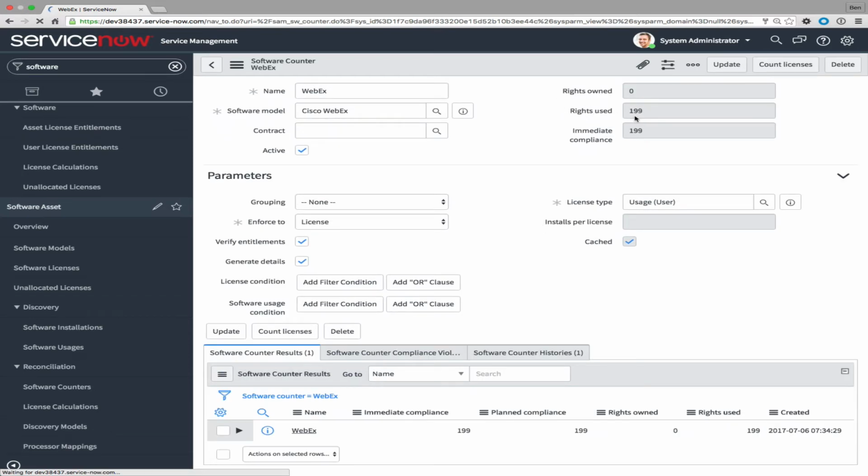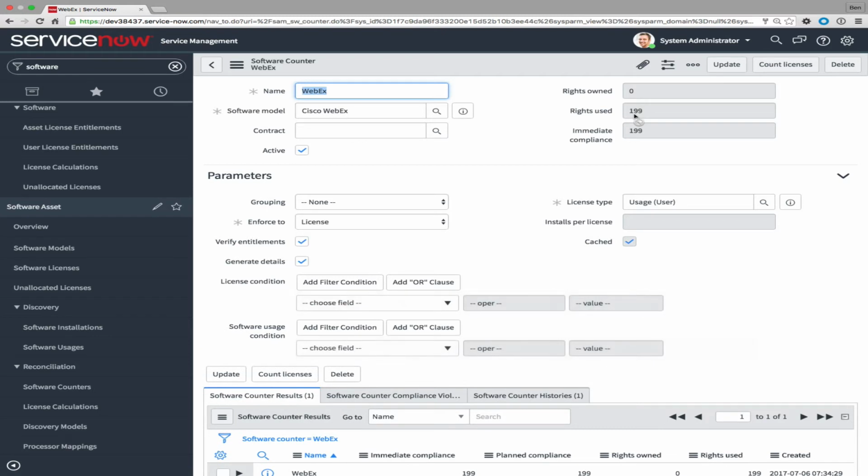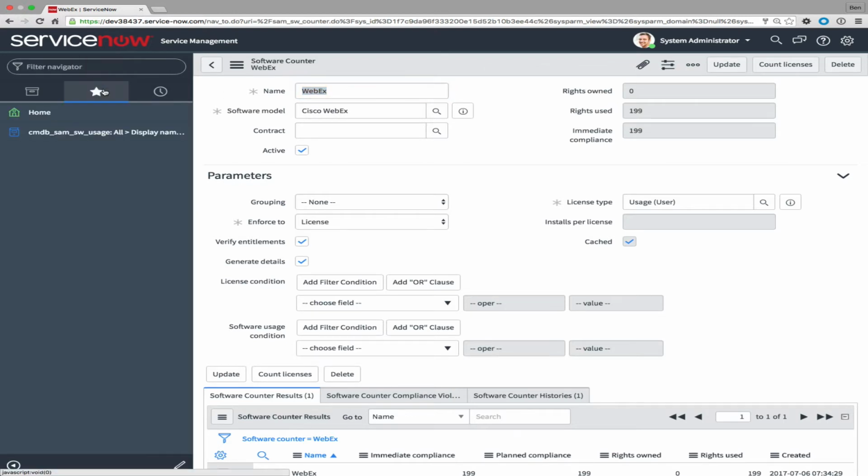And you'll notice we had 242 lines in software usage lines, but our rights used is only 199. So some of those users had access from multiple computers, and we were seeing that information reflected here, where we're only seeing 199 rights used. And we could verify that.